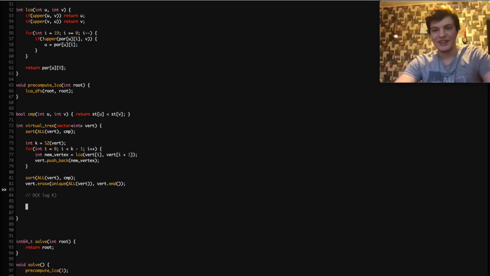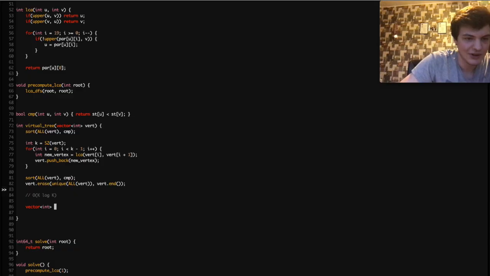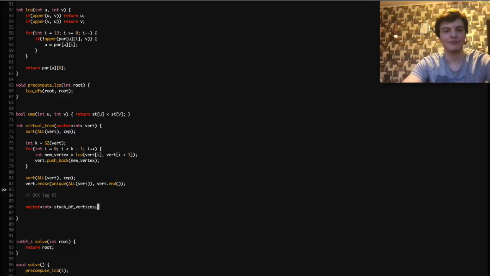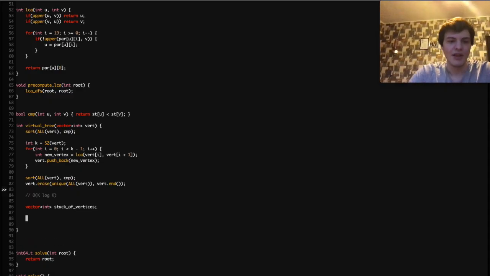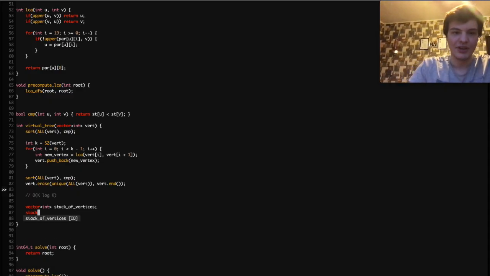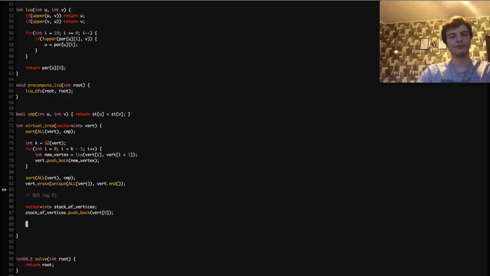Alright, so now this is the most important part, and let's have a vector which will represent the stack of the vertices. Initially, the stack will contain the 0th vertex, which is just vertices of 0.